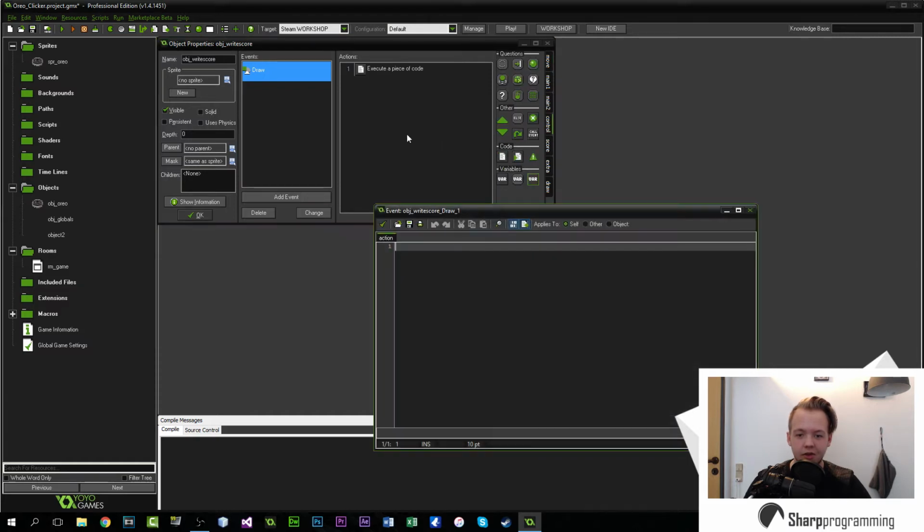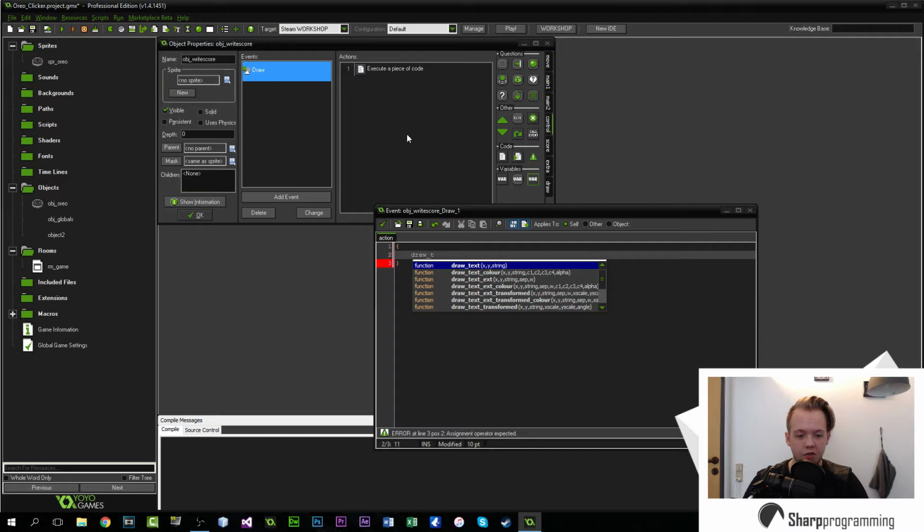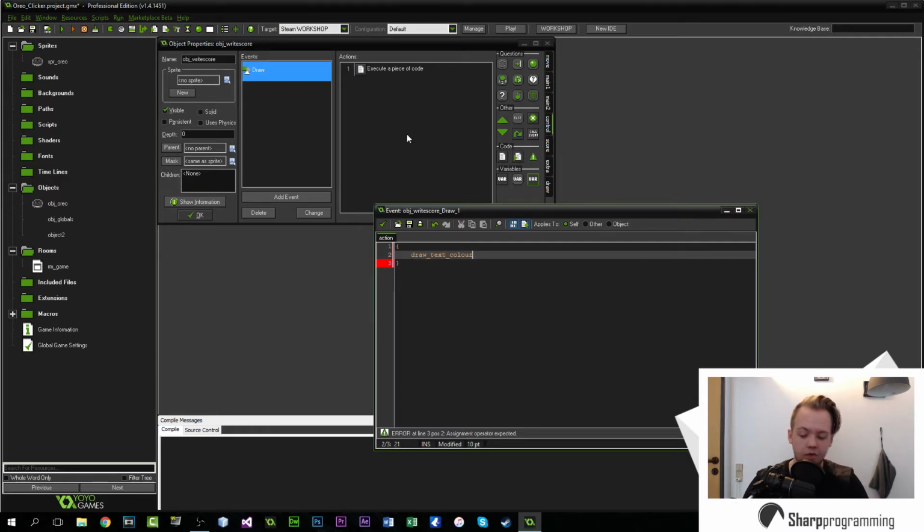I'm going to put in a piece of code in here, and it will be like draw text, and we're going to be making it like this. Okay, so what we do is we go into, oh damn, okay, not how I wanted to do it, like this. So what we'll do, actually, no, we can keep that. So it's going to be drawing the text in a specific color. Now, because we're doing an Oreo game, I figured it would be expected that the colors are black and white, although those aren't colors. It's a nuance, but whatever.